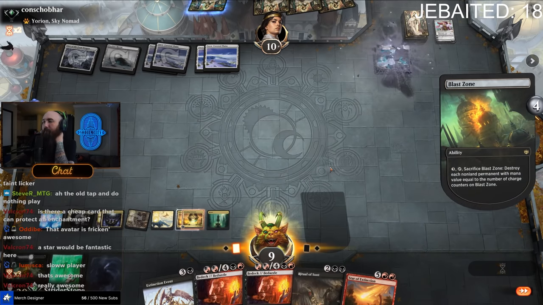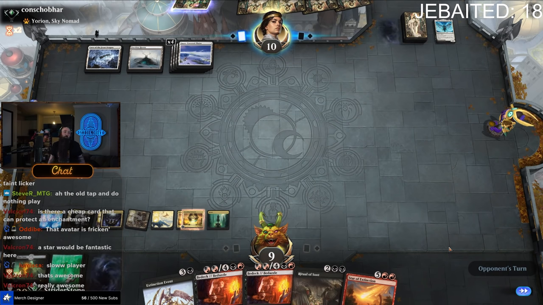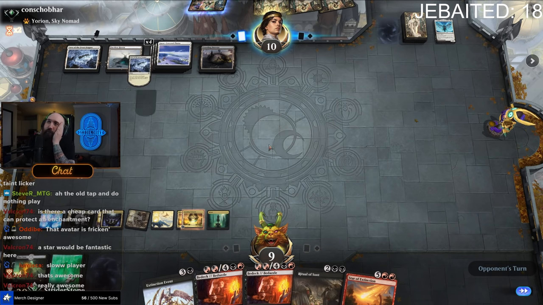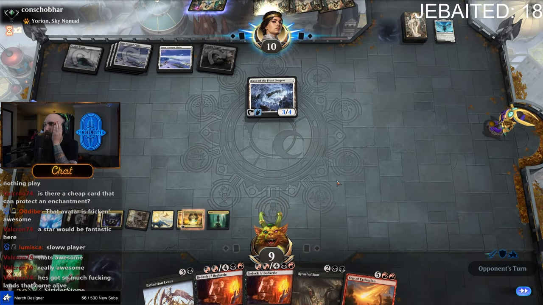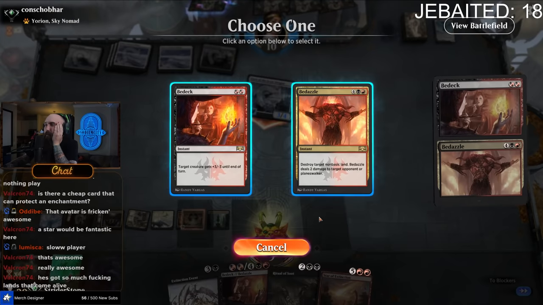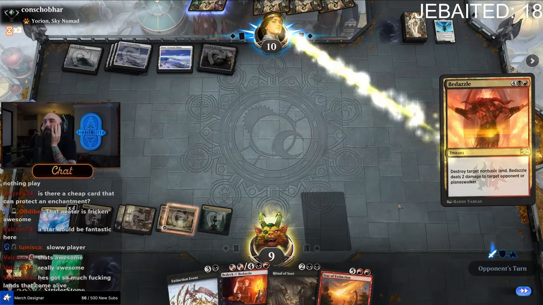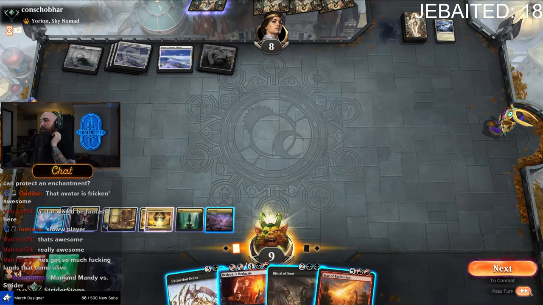One, two, three, four. Okay. This is great, because every time they tap their ship for mana to attack, does that have vigilance? Boom! Pokey! Oh my god, give it to me. Yes.